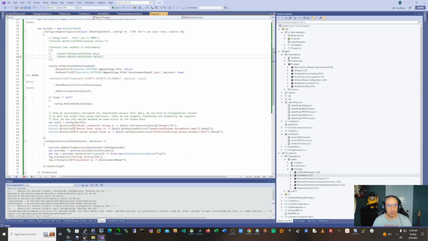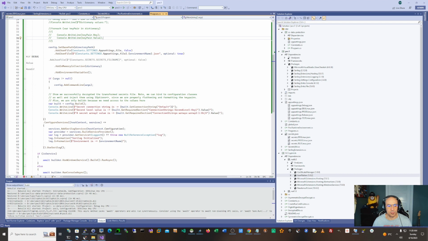Once you've added that, we build it, and you wouldn't do this in production obviously, but we output some debug stuff to demonstrate that we did successfully decrypt the file. And again, this is all running as a systemd service, so we're going to show all that.